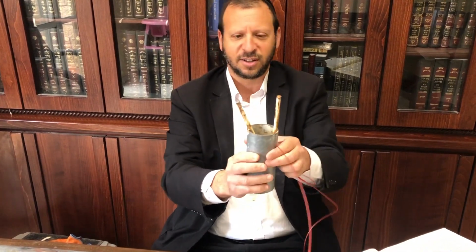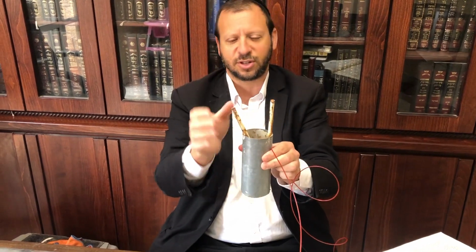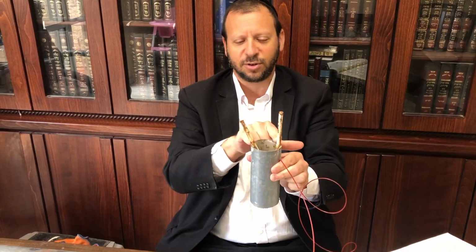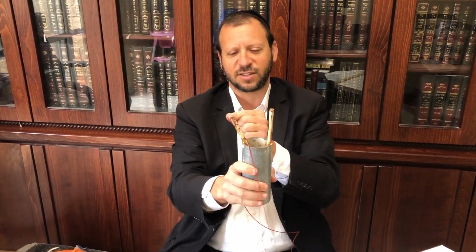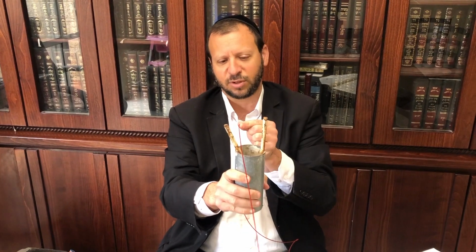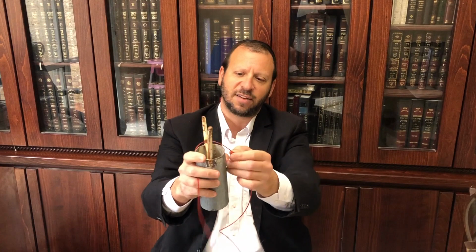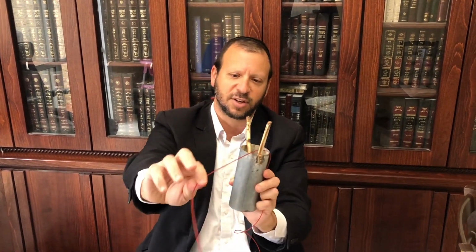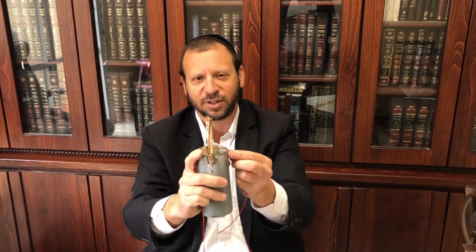They put two little nails and they would use two different pieces of metal in order to keep the string in the middle, so that it doesn't go to the side and doesn't fall off the side of the pole. Now the problem with this old method is the following. Number one, the sides of the pole are sharp, meaning if you want to put on a string like this and then afterwards pull it in order to tighten the string, so that it shouldn't move back and forth in a ruach metzuyah, then you can't pull it that tight without tearing the string and cutting it with this sharp edge.